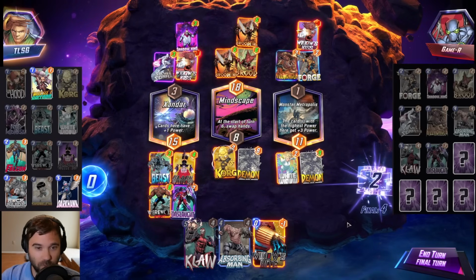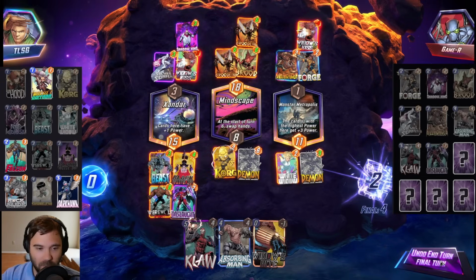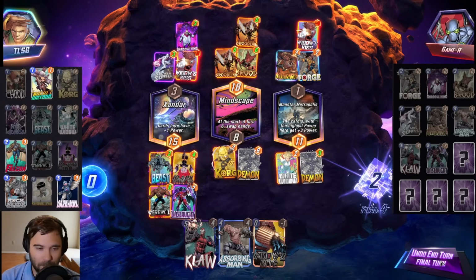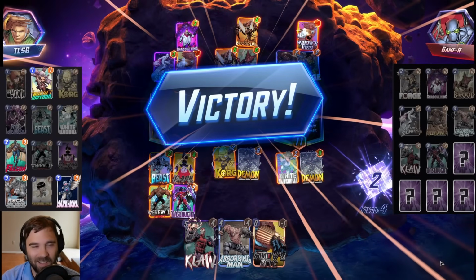Like, we could try to overshoot the Mindscape, but a Shang-Chi plus something in the left lane would just absolutely derail us. So I'm going to lock in just the Onslaught in the left. See if we can take the 4 here. And we do get the retreat from the opponent.